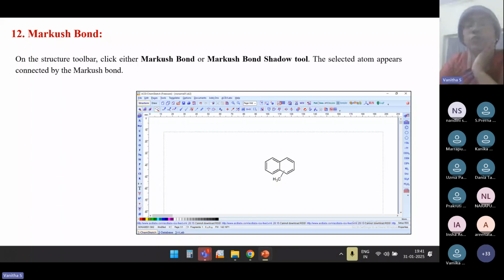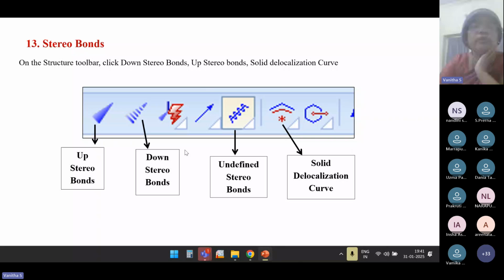So you have a tool over here in this particular panel. You can just have a look at it here. I am showing it here. I don't know whether it's visible for you. If you open the tool, it will be visible to you. So you can just draw the structure, click Markush, come here and click it. Whatever functional group you have taken, if you have taken OH, it comes from the center and you will have OH. If you have taken C, it will come here as CH3. So C is equal to CH3. Okay. O indicates OH. So you just work with it, you'll be able to understand.